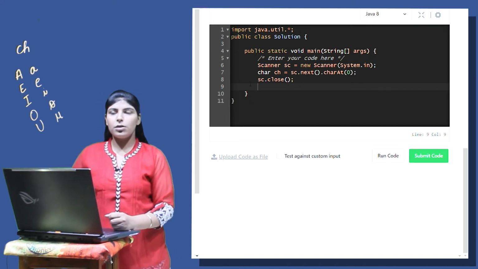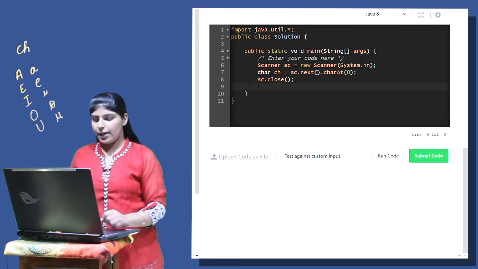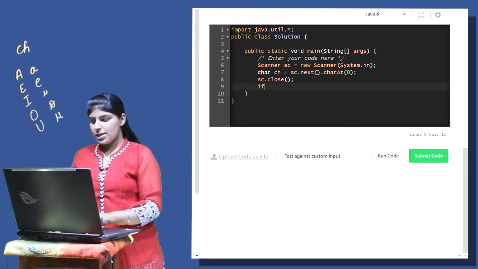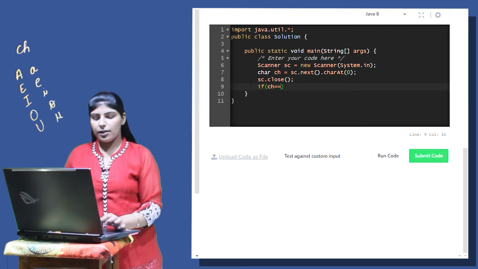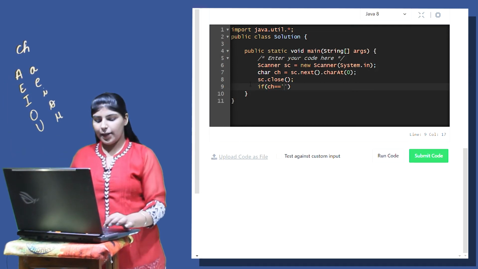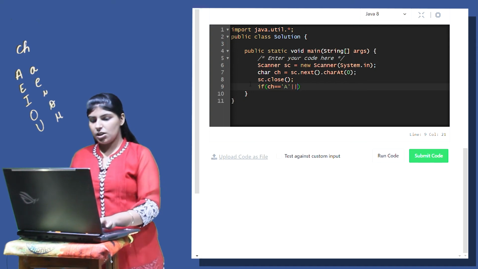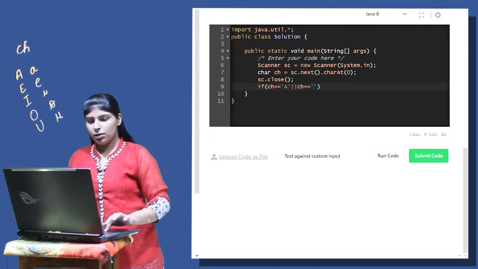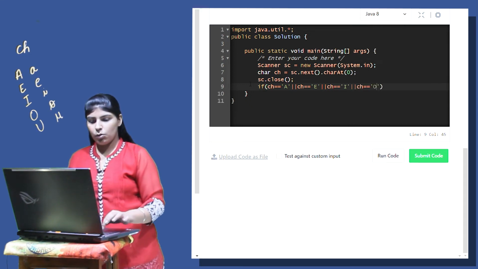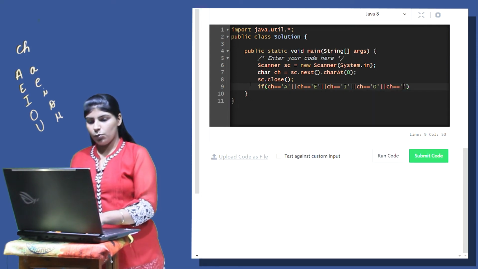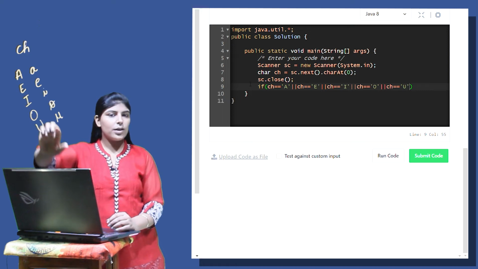We will use an if block to check if ch is equal to any of these characters. So if ch equal to character a. This character has to be written in single quotes. ch equal to a, or ch equal to e, or ch equal to i, or ch equal to o, or ch equal to u, or ch could be any lowercase character.